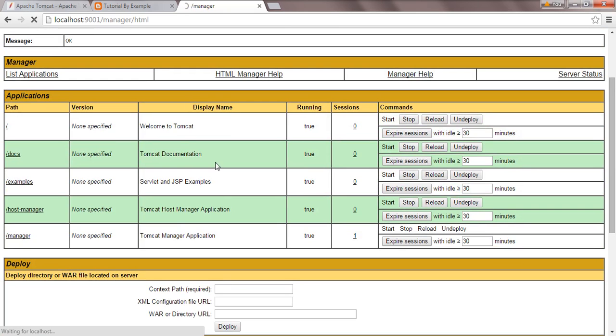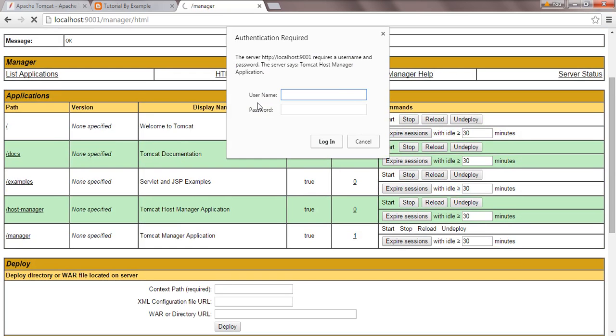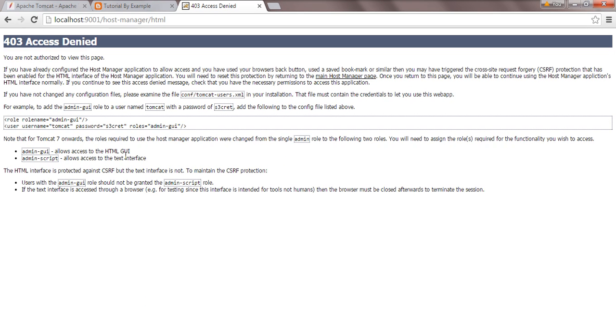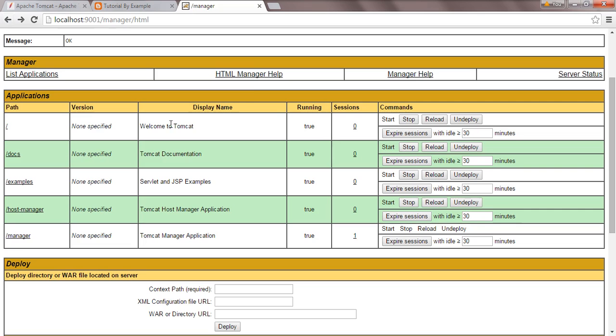So this is all about how to do the Tomcat installation for the first instance. Similarly we'll do it for the second instance and all. Admin permissions are required for the host management related activity.